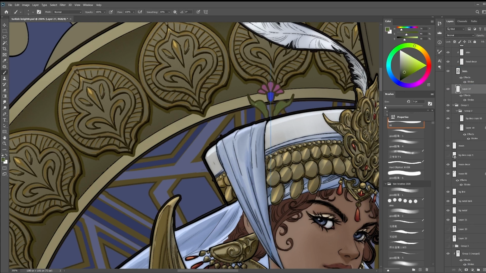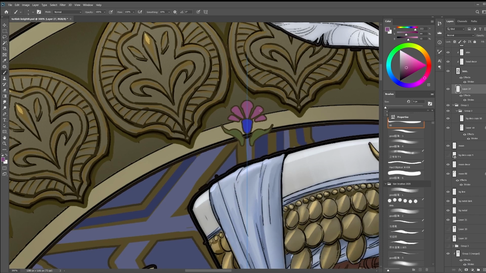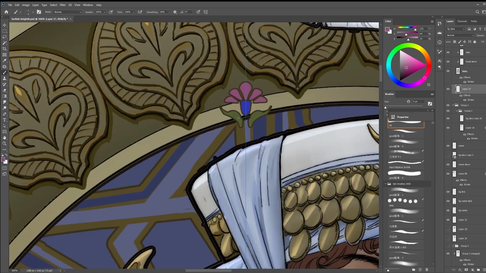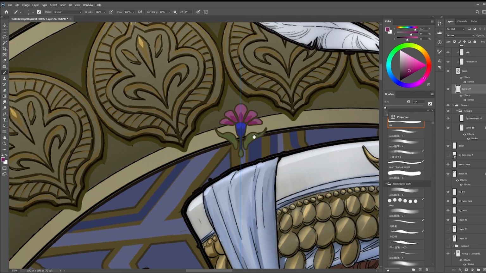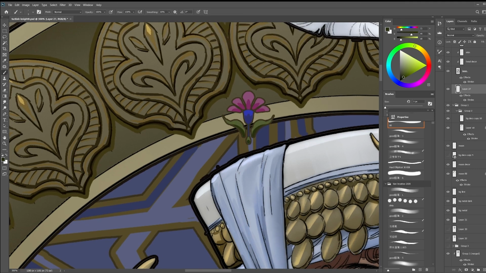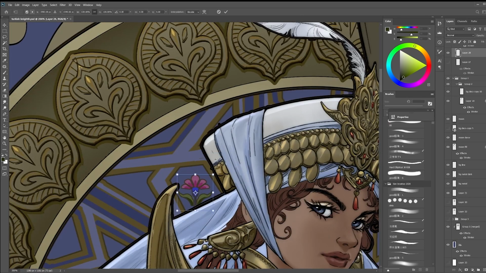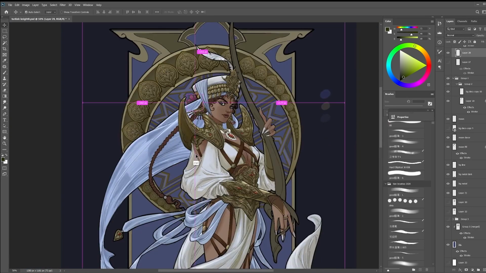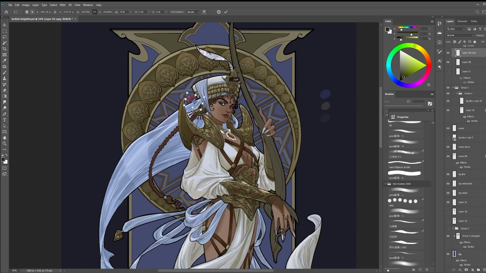Over here, I also tried to sketch out again this kind of Islamic tulip shape. I'm pretty sure it's supposed to be a tulip. And I think at this stage, I still wasn't sure if it was a tulip. But I think I wanted some kind of floral element in there, and I tried to have this pink color to have some color accent.